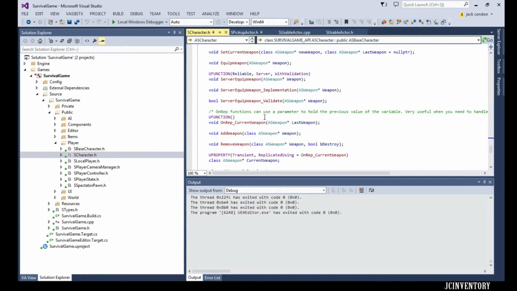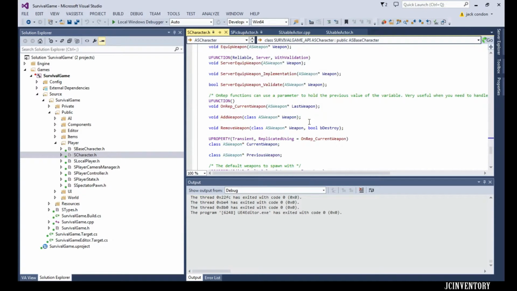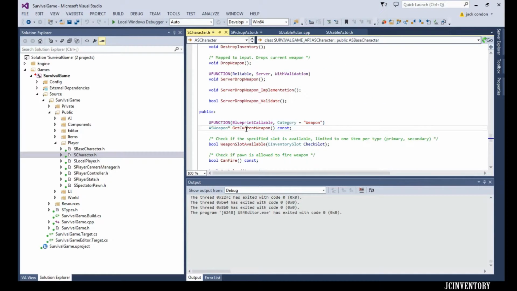Basically we're going to add U functions to a few things here, but we're going to look at get current weapon and we're just going to copy and paste the U function because we're going to be putting that in a few places where we need it.